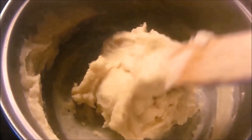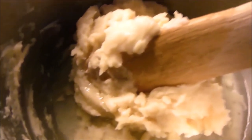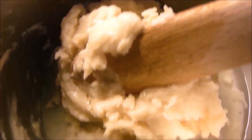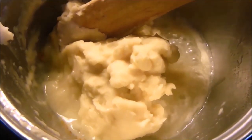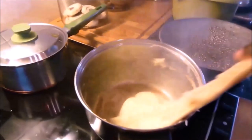Make sure it does not clot. Place on a medium-high heat. Stir it frequently, but I don't like stirring my banku or fufu frequently. I stir it every 3 minutes, but it will not burn. So after 5 minutes, this is how it looks like. And I'm going to boil it again and add water because it is too hard here and I want soft fufu. So after 5 minutes, this is how it looks again.